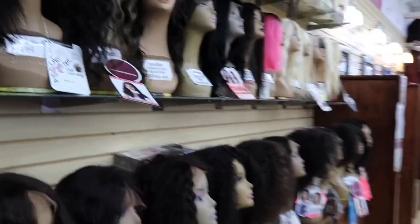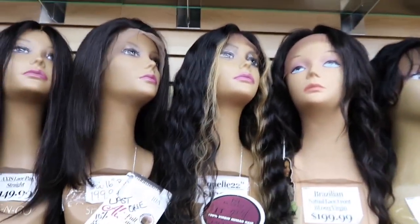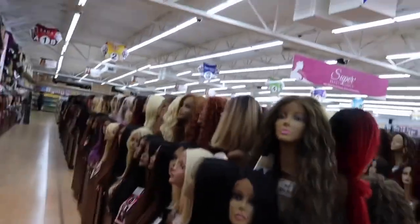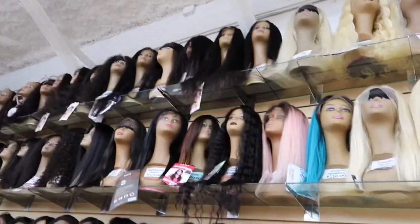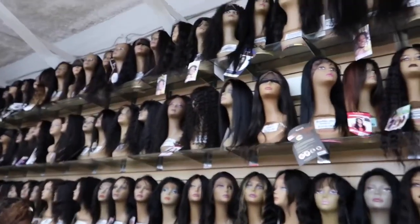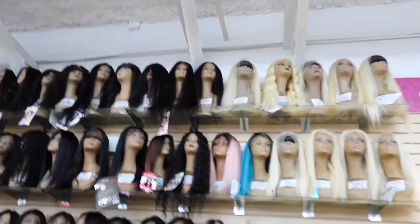No, it's not gonna bleach. You know what you can bleach though — the synthetic one, I might have to buy a synthetic one and see. We already showed y'all all the synthetic ones. We don't have too many human ones because a lot of these don't sell — I'm not gonna cap — because the prices are kind of up there. A lot of people don't come in and buy them because the ones at the top are not up to date with the lace and the part ends, so they just don't sell.